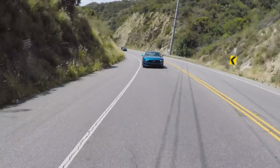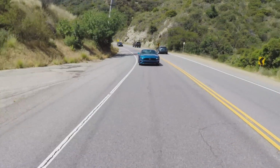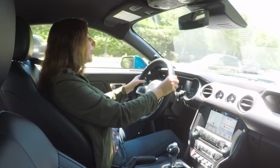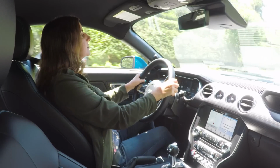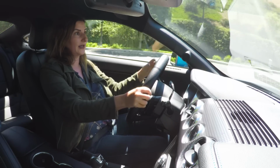Getting into the EcoBoost, I had expectations that this car did not meet, mainly that it was going to be sort of easy to drive and very comfortable. But it met expectations that I wasn't even asking it for. And I think that there's a certain kind of shopper who might really love this car and might not be considering it, and you should be.